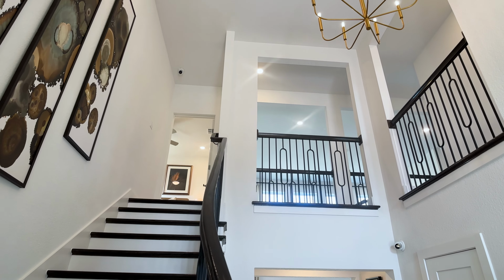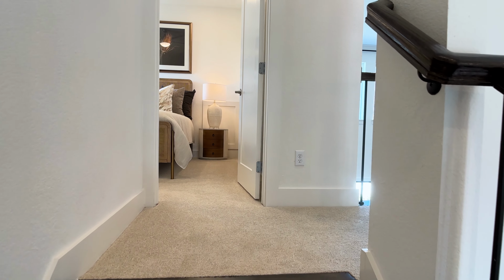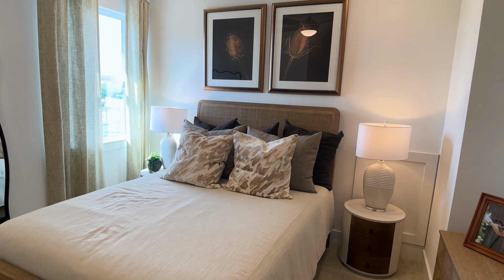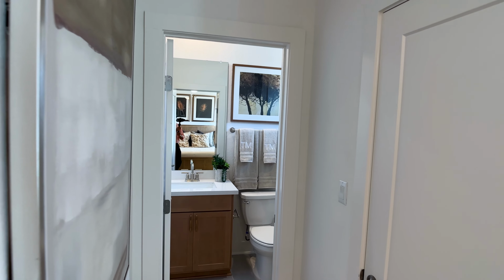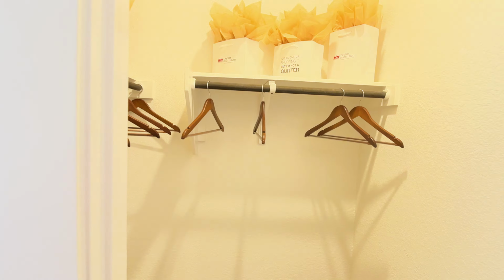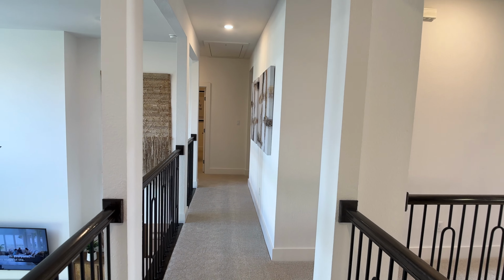And the upstairs bedrooms are very well separated from each other, and this is the reason I was specifying earlier that this plan is so well laid out, where you have privacy even in the secondary bedrooms. And these are the points that we highlight with our clients to make them realize how one plan is better suited for them and their requirements than a different plan. This is why the data points that we specify on each builder, each community, will come so much handy for our clients to make a very informed decision in picking their starter home, forever home, you name it. They will have full confidence in the decision that they are making, and this is a very big decision.